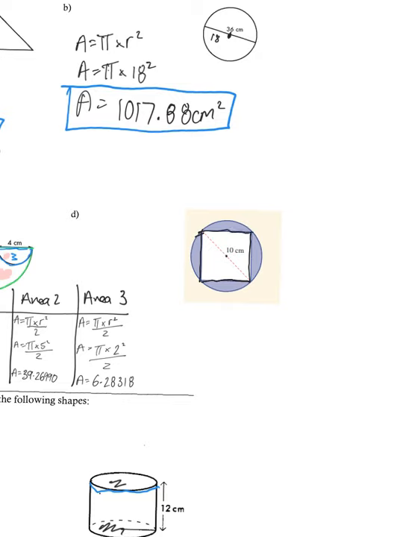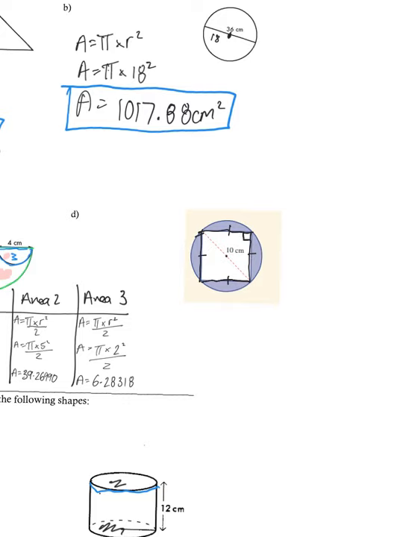Okay, I really like this question that it actually hasn't given you the lengths of the square here. What we can do though is we can find that. How can we find that? I know a way, but there's got to be an easier way. All right, we're going to look at the square.